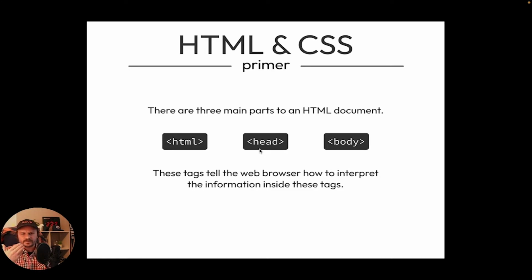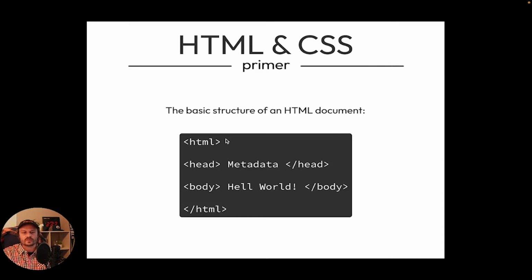Each one of these elements has a very specific use, and certain types of content go inside each one of them. This is the basic structure of an HTML document. Of course, I'm missing all sorts of things that could go in each of these. But if you copy and pasted this into a document, saved it as .html, and opened it up on your computer, it would look fine.